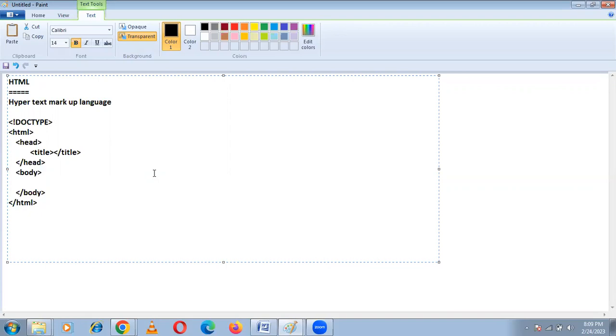Suppose I want a heading. For heading, the tag is H1. I write the text between H1 and slash H1. Again, I want H2, with the same text, so the size will be decreased. Let us take this example.